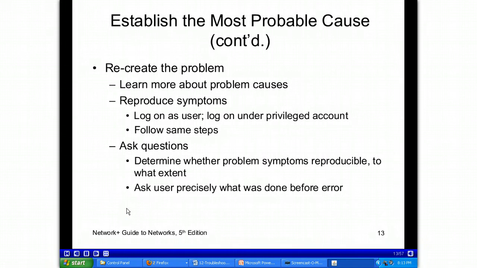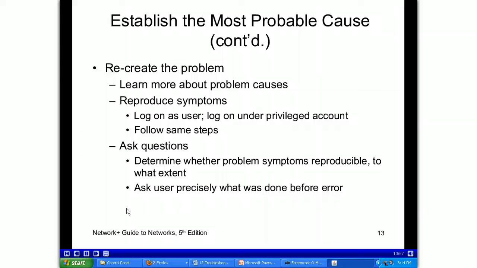Also, this is important. Can you recreate the problem? I don't know how many times people say, I can't do this, I'm doing this, this, and this, and this happens. And then I try to recreate it myself, I can't do it. It's the same thing you've probably had happen, I know I have, when you have a car problem and you need to bring it to a mechanic, and your car's doing something, you bring it in, sure enough, you start it up and you tell the mechanic what's wrong, they're like, I don't see what you're talking about. Didn't do it to me. Not doing it now. Okay? We've all had that happen, right?